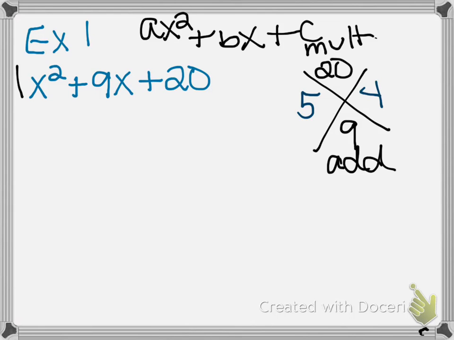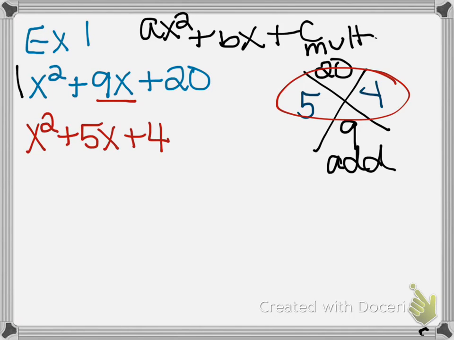Okay, so 5 and 4 does add to give us 9, so those are our two numbers that work. I am now going to break up this middle term, my b term, with this 5 and 4 that I found works. So I would have x squared plus 5x plus 4x plus 20. We can do this because if I added those middle terms, 5x plus 4x, back together, it would give me 9x. So we're just breaking that 9x up.